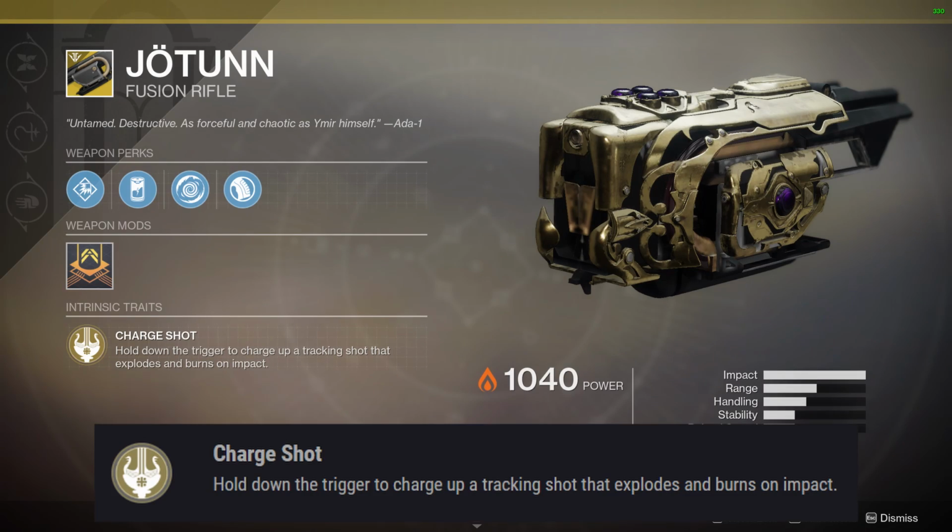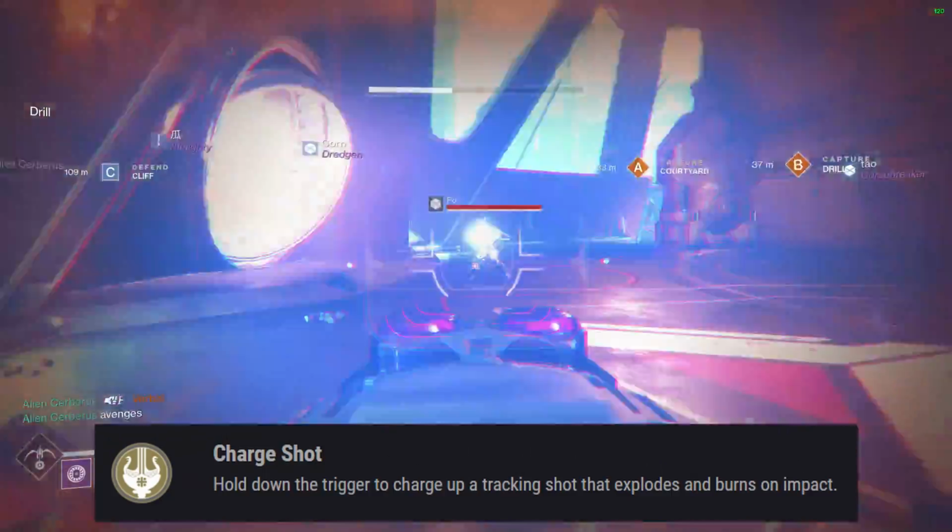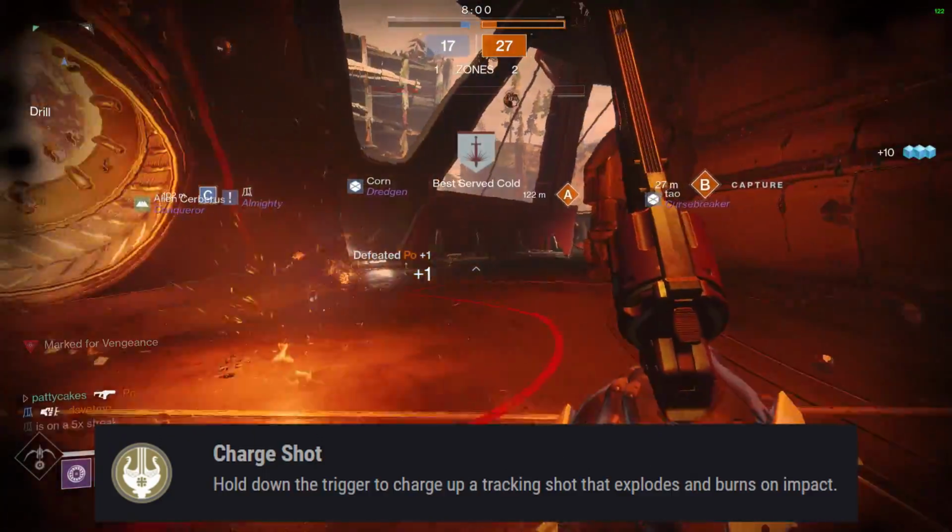Jotunn's exotic perk is Charge Shot. Hold down the trigger to charge up a tracking shot that explodes and burns on impact.